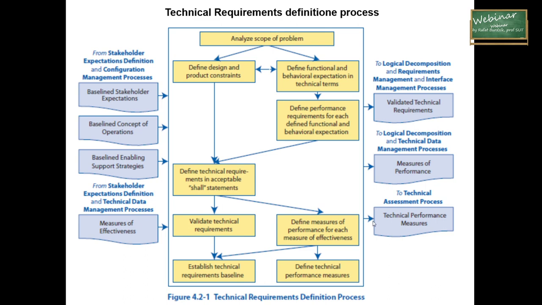But it is important to have the possibility to check if it is already done. So as the result, you should have the technical performance measures, which is probably one of the difficult tasks, because as soon as you are able to translate the technical requirements into an acceptable statement, then you will be able to set up the performance measures. If you are not able to transfer the requirements into system engineering language, it will probably be difficult to find the proper way to measure if it is done.